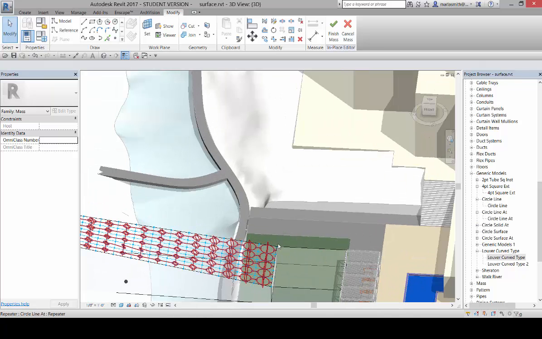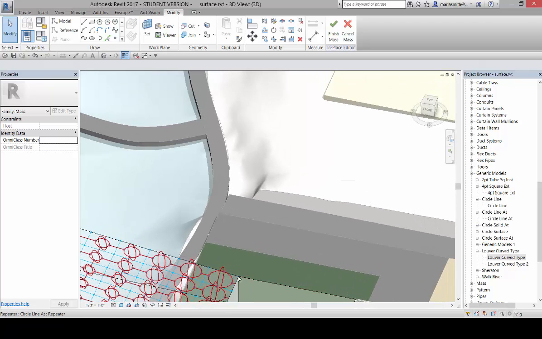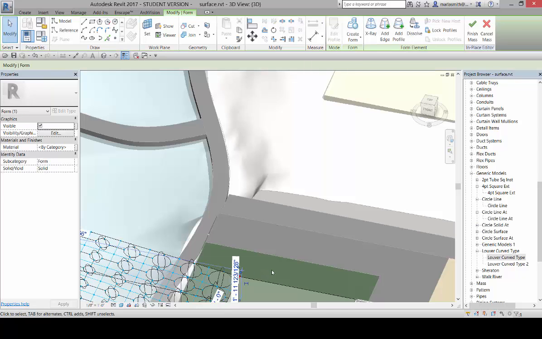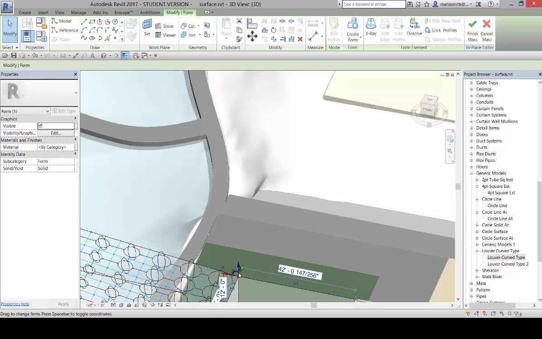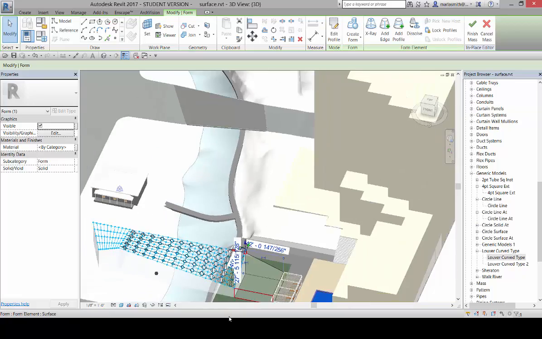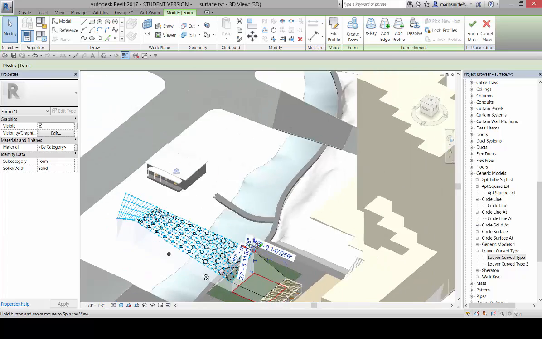So I could come over here and it takes a little doing to get the points on the corners. If I tap my tab key a couple of times, it gives me 1 point, right? And that doesn't give me any moves. But if I tap my tab key 1, 2, 3, 4, that's the one that I want. And so I can move that guy up, right? And it's going to regenerate that whole thing. And since it has to redo all of it, now I've got sort of this twisting thing, okay?